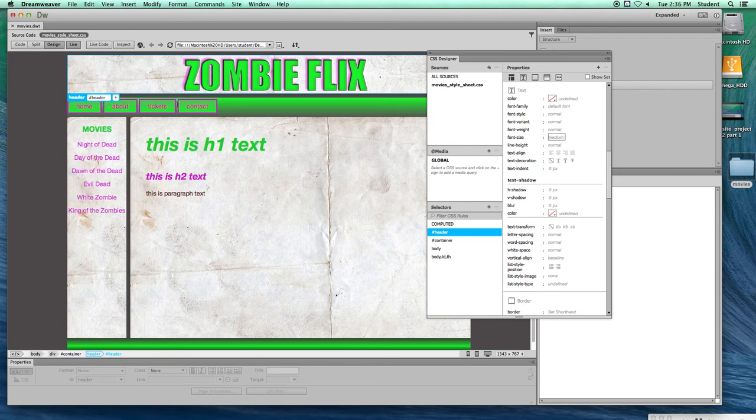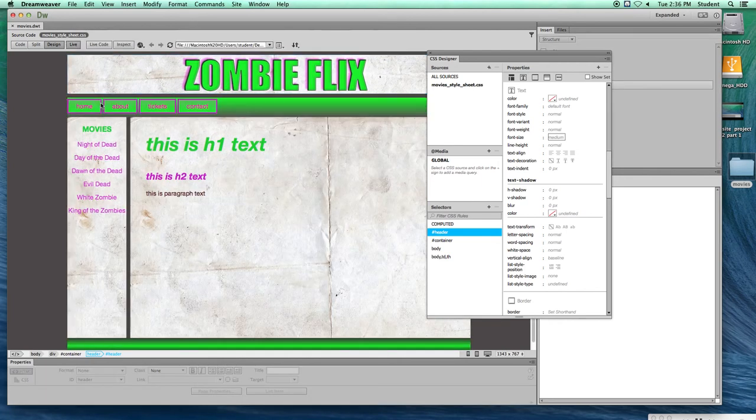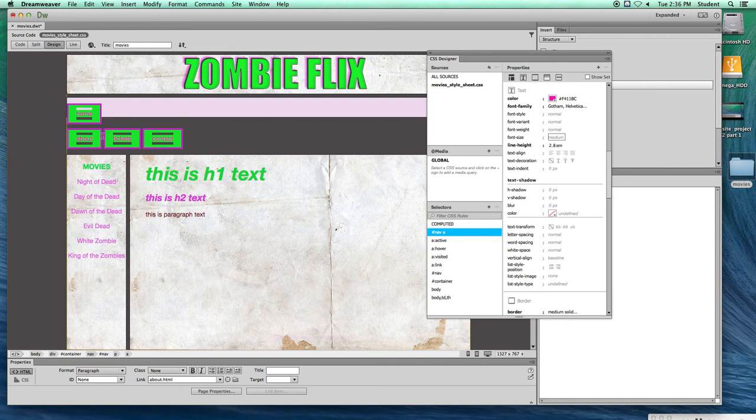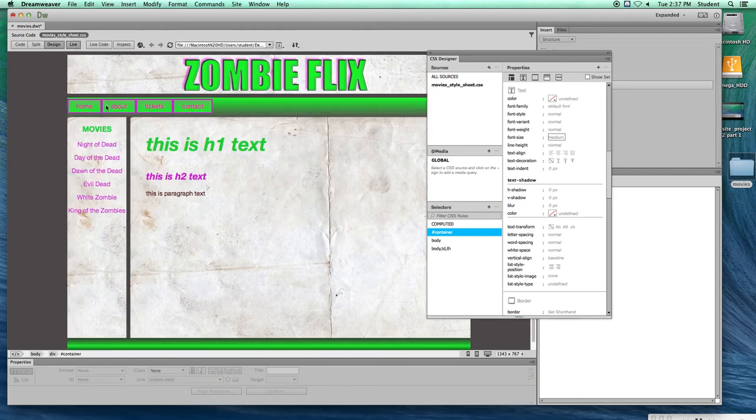So there's my navigation bar. Let me click off the live view. If I don't like that space between my buttons, I can click off the live view, click to the left of each word and hit delete. Click to the left of this word, hit delete. To the left of contact, hit delete. And now you can see it's taken away the space between the buttons. Okay, so that's up to you.